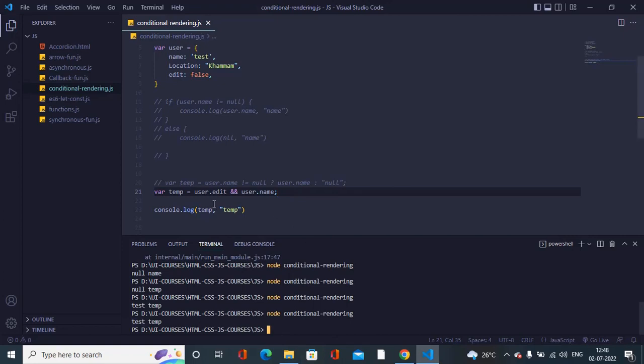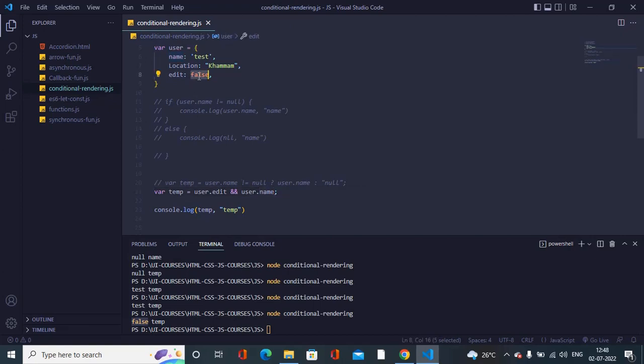So the condition is, when the user dot edit field is true, that time only I need to render this name. So I'm going to run it. See, we are getting false because first it's checking the condition user dot edit. User dot edit is false, so it's not running the second part. It's simply showing false.